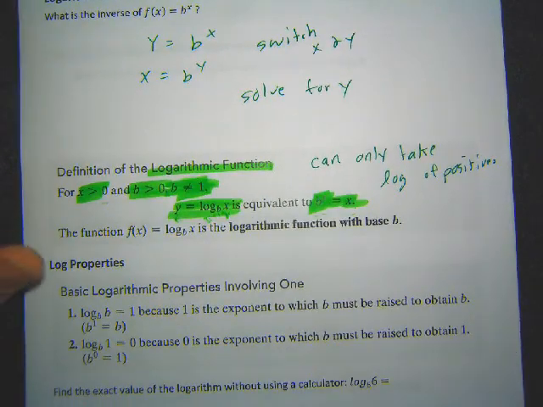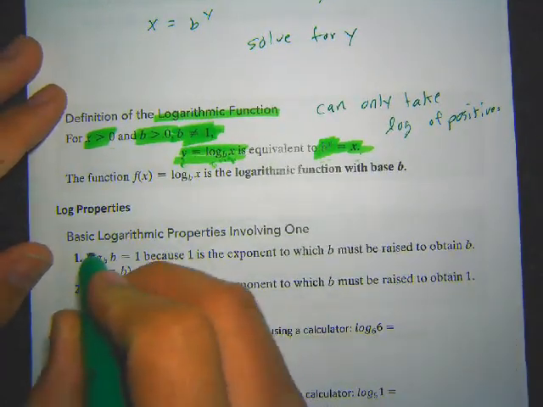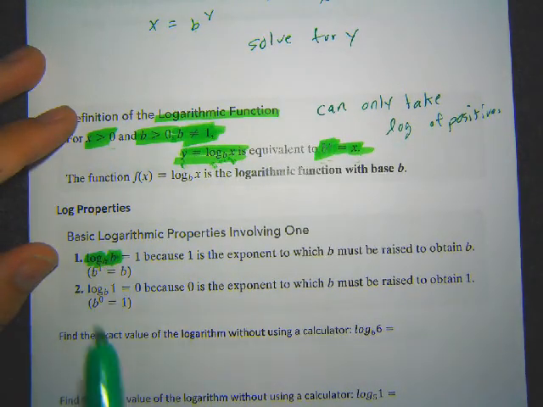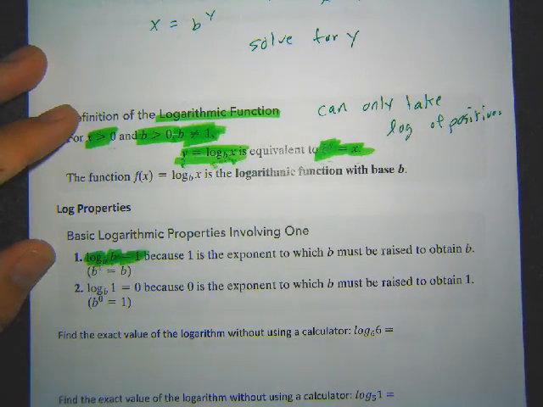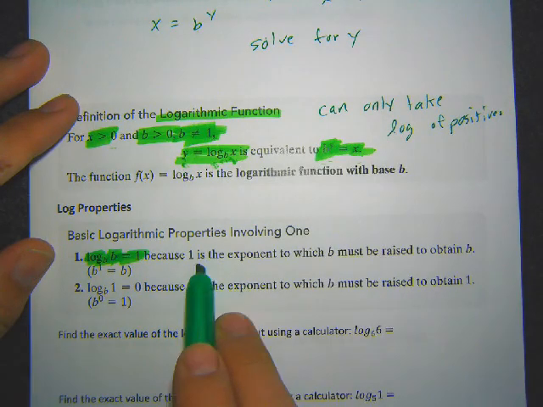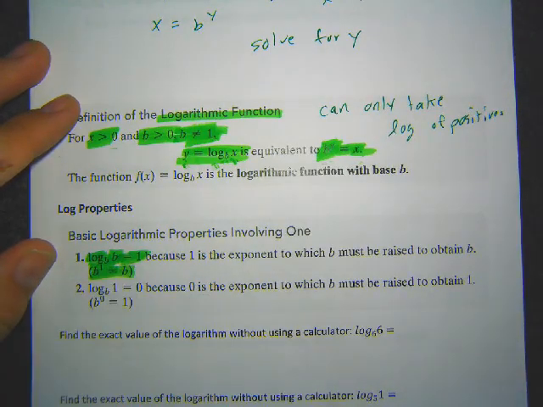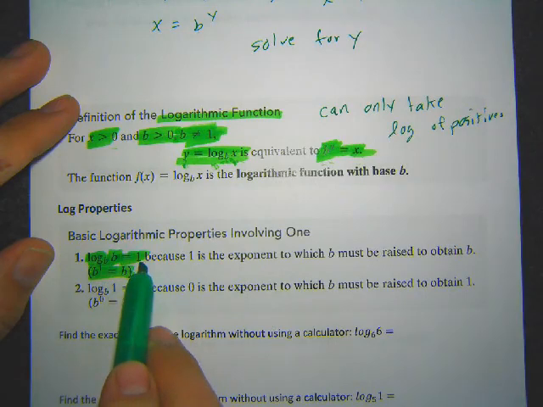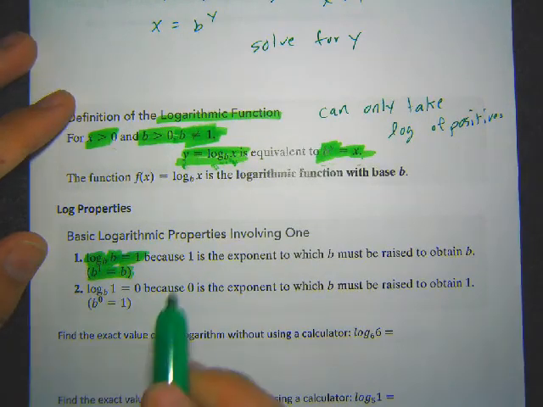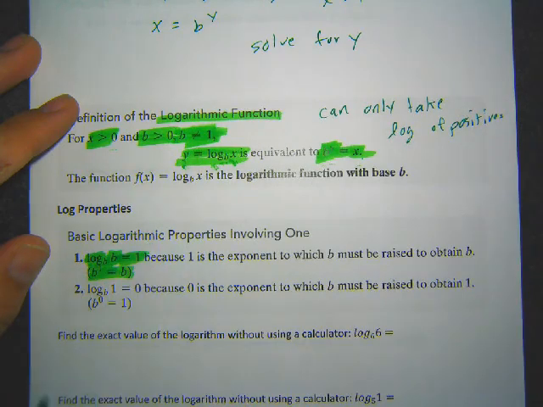Okay, a couple big basic properties that you need to know about logs. First off, if you have log base b and you take that log base b of b, where the base and the number match, the answer is always going to be 1. That's because 1 is the power. Remember, the answer to a log is your power. 1 is the power on b that will give us b, right? So b to the first is b. So if we're trying to get b for an answer, we need a 1 power because b to the first will keep it b. So if the base and the number match, it just simplifies to 1.